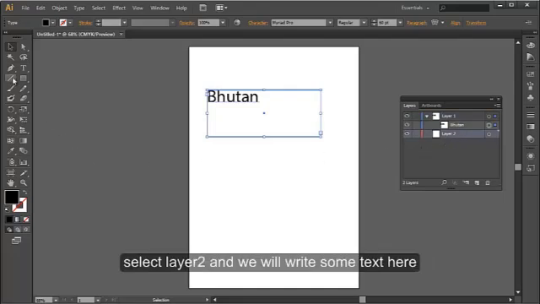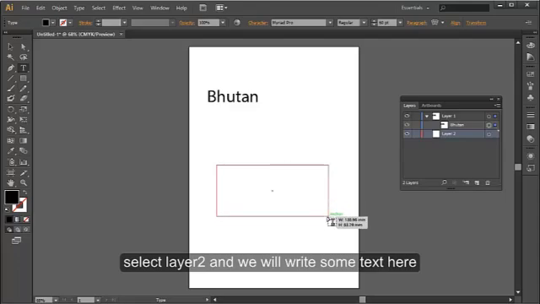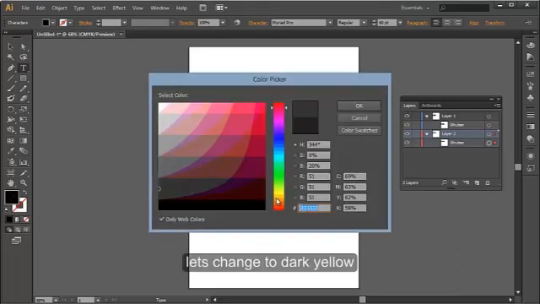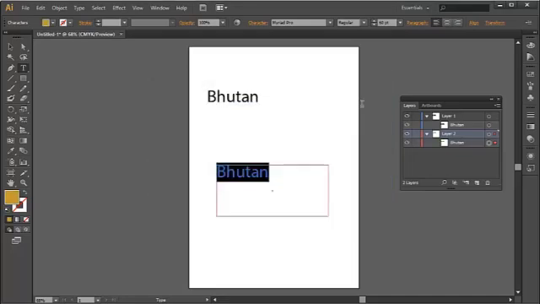Select layer 2. We'll write some text. Let's write button, and we'll change the color to make the difference. Let's change to dark yellow.